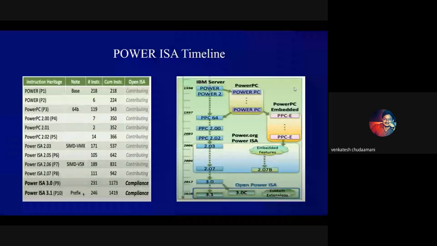The ISA evolved in parallel, but the threads got merged in one version in 2006. In 2.03, the first version, the server and embedded sides got merged into a single definition. After that we got version 2.07, from which a single version 3.0 evolved. At present we are at version 3.1, which uses Power ISA MMA, like matrix math accelerations, prefix instruction support, SIMD architectures and all the next-gen support.